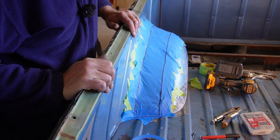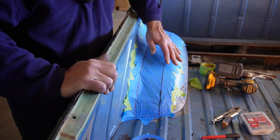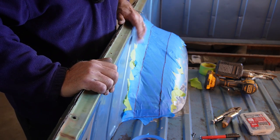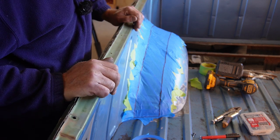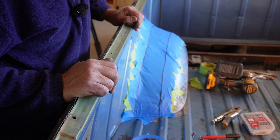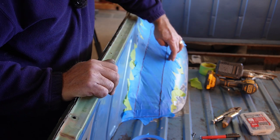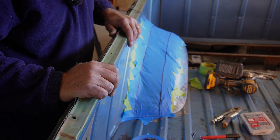All right, so there's our template. I think the masking tape kind of blends in. Maybe it's just painted in masking tape blue. I don't know. But I'll pull this off, get it transferred to some sheet metal, and do a little bit of bending and fitting. So we should be ready to go with at least trying to get this piece to touch this piece again. So we'll go from there.